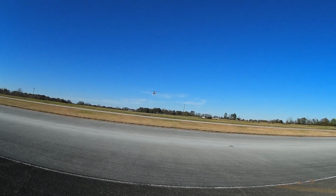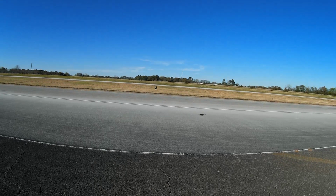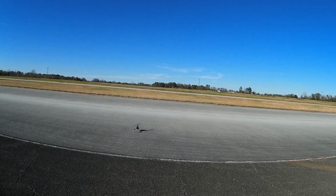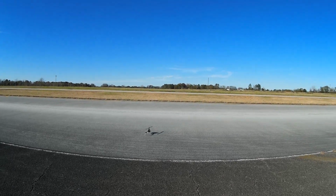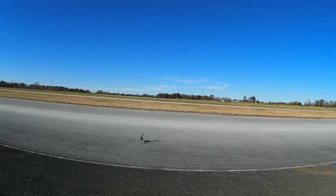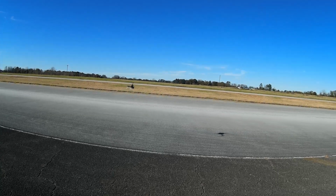Yeah, I've been working on it. I need a little more expo. She's a little jumpy, but not bad. Where did 3 seconds go? One more takeoff. I don't run it much over because I don't want to. No, heck no. A low voltage cutoff is probably not fun on a helicopter. It ain't pretty. Great. I've been working on that. I want to be smooth.